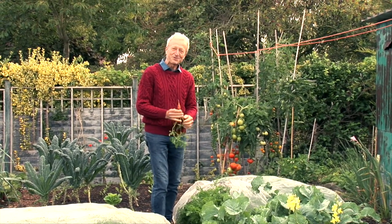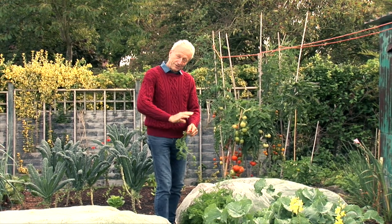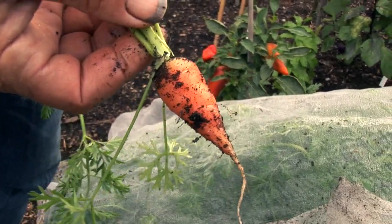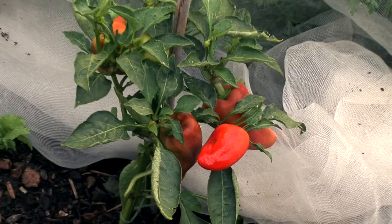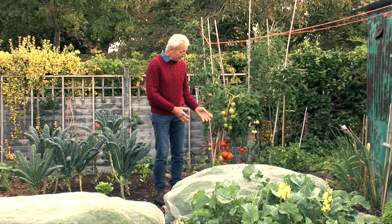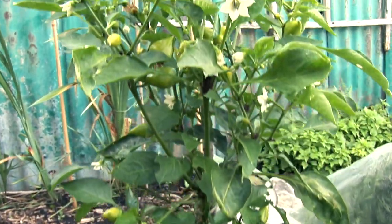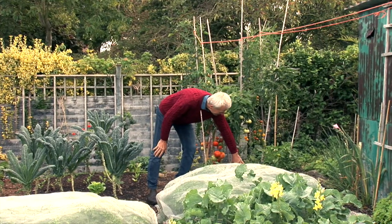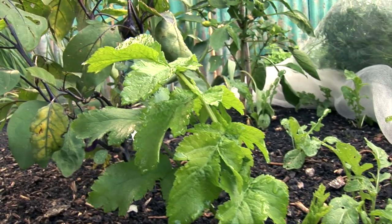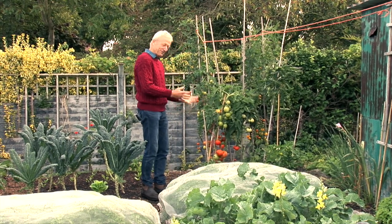It's not a long carrot because it's called Ox Hella — a short, stumpy one that gets very fat and has wonderful flavour. We won't start harvesting these until as late as November. Whereas here we have summer vegetables — some little peppers we've been picking. In this climate, the summers are not really hot enough to get worthwhile amounts of pepper and aubergine. I was growing them more out of curiosity, and the aubergine — I've picked maybe four medium-sized ones. If you want a lot to eat, they're not really worth it, but fantastic just for something different.